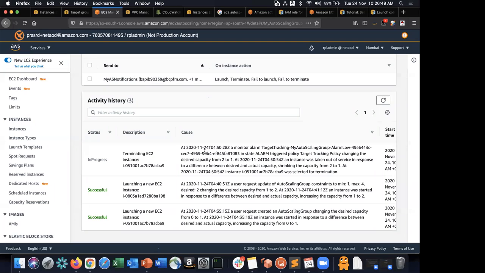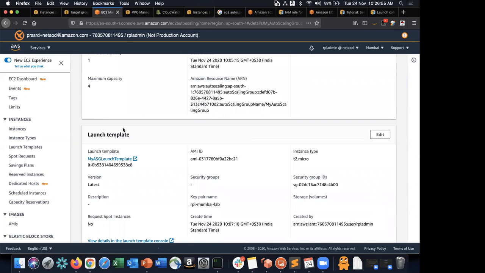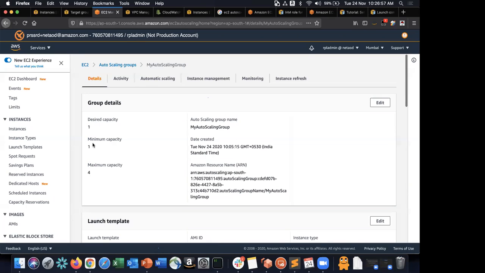Okay, so now if you see, my auto scaling desired capacity is 1, minimum capacity is 1, maximum capacity is 4. So what it did was it did not find my CPU utilization.